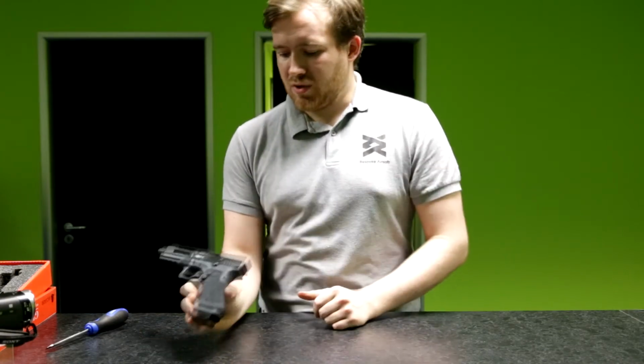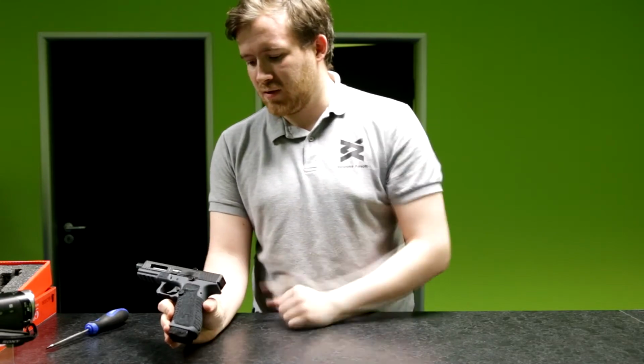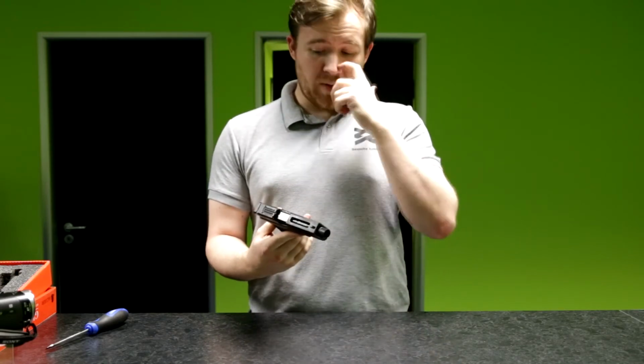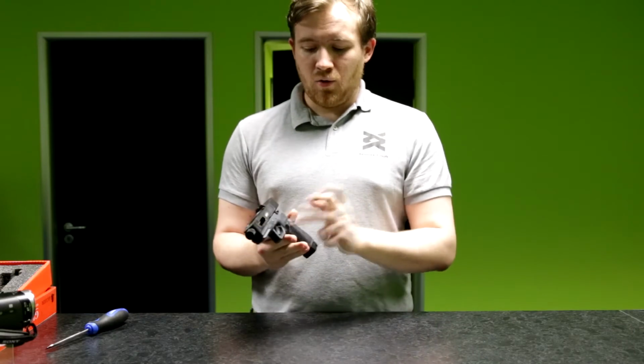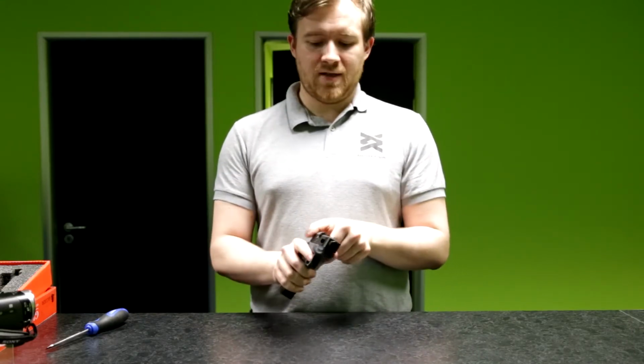And what I'd also like to say about these pistols is they've got extended mag releases and extended slide releases as well, which is a nice feature. Sometimes when you're doing Glock builds, whether it's like a Salient build or just a TM Glock or something like that, all these little bits and pieces you end up paying extra for, but they're included with the Gladius 17s.